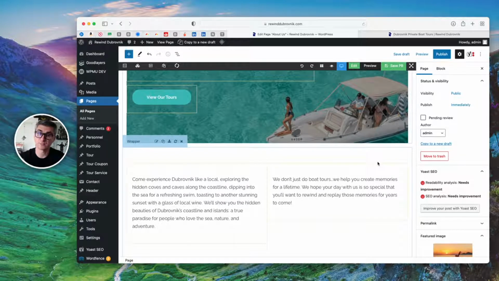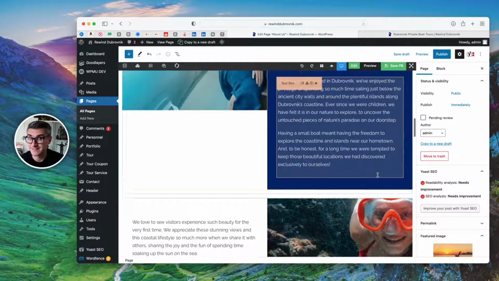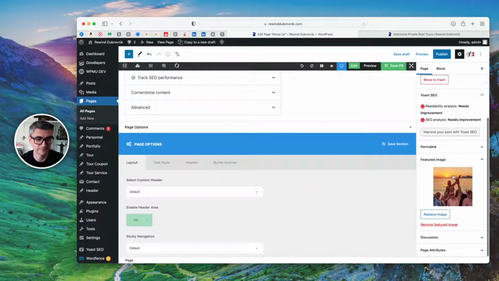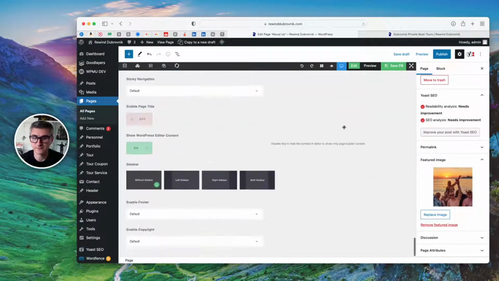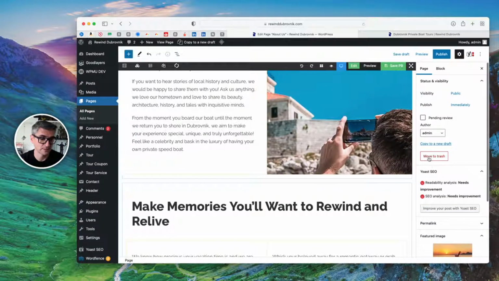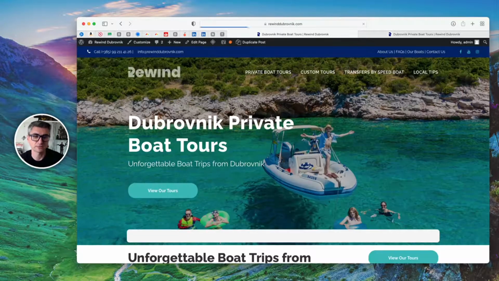Now when we are designing our website or laying out the website for you, we will put this into the positions that we feel is going to be more beneficial from all our research, the layout that we feel should be to help the customer go through that journey, make a booking and everything else. But you do have the option to then move things around and test things if you wish on your own. So you can do things like that, again the featured images, add all that sort of stuff in, and then when you publish, that will then create that new page. For this I'm just going to move this to trash. So it's a very, very easy system to use.